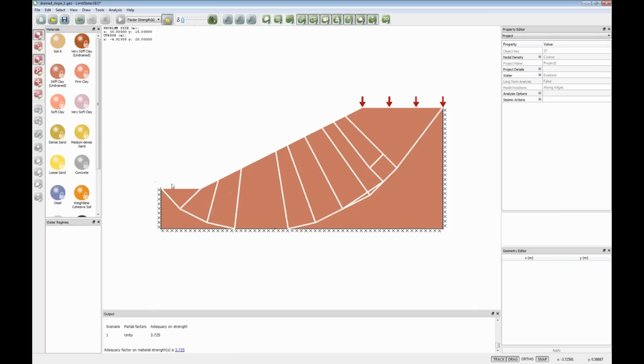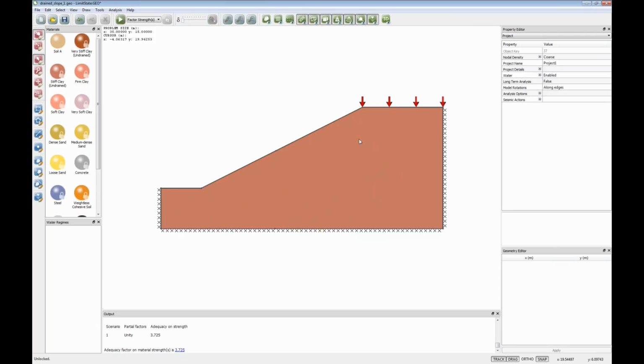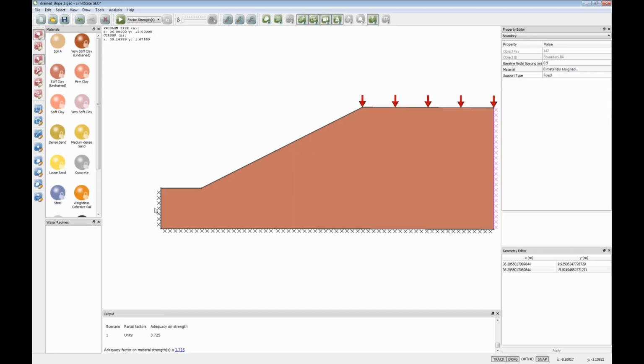So if these boundaries are essentially artificial, then you're just hoping that's a domain that's big enough to capture the mechanism, then clearly this problem is affected by these boundaries. And the software will not inform you of that because those boundaries might be genuine. It might be bedrock down here, for example. So you need to just look at the mechanism that's detected, and if you see that and you know that these boundaries, for example, are not real, but supposing this is really bedrock down here, then we can drag these outwards, or we can actually type the values in here.